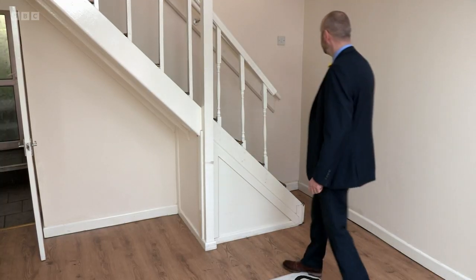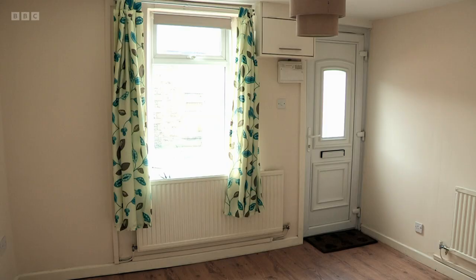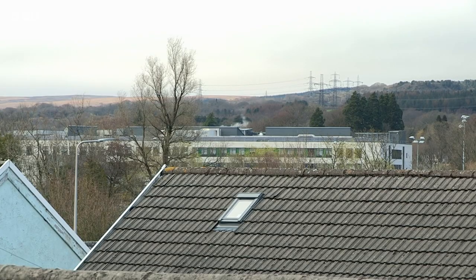So what rental and sales figures would he place on this property once any renovation work has been carried out? Once the property's finished and completed by the new owner and is ready for sale, I would estimate the market value being around £80,000. On the rental market, I think you'd be looking to achieve around £425 per calendar month.